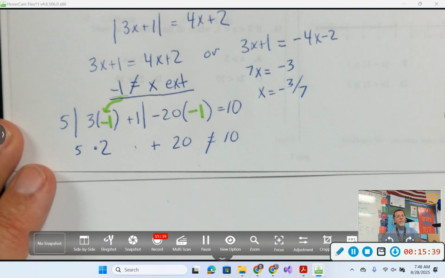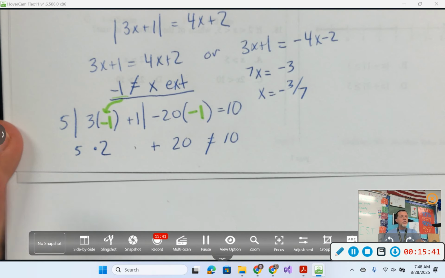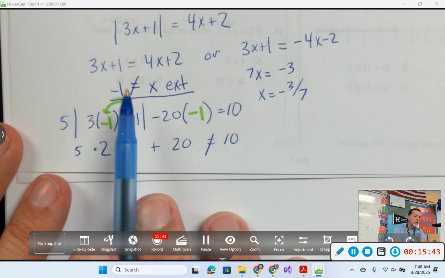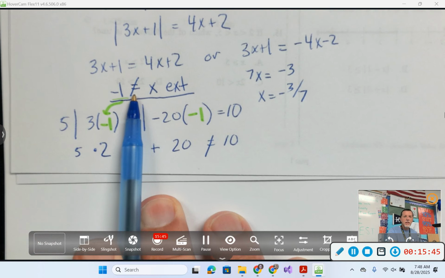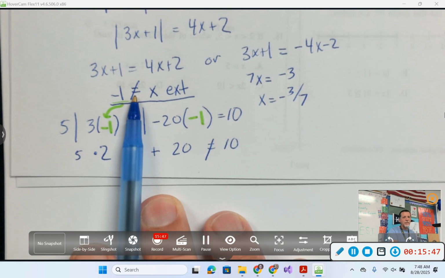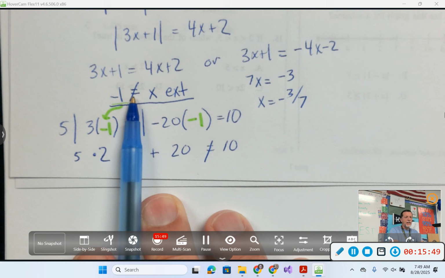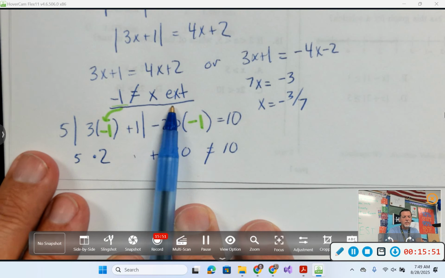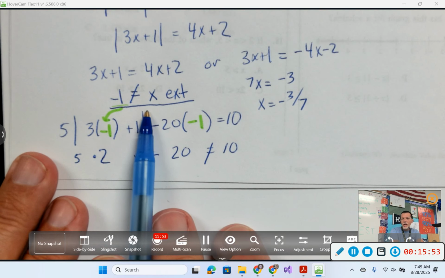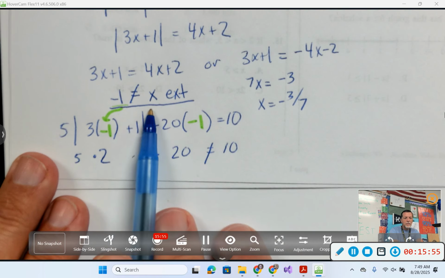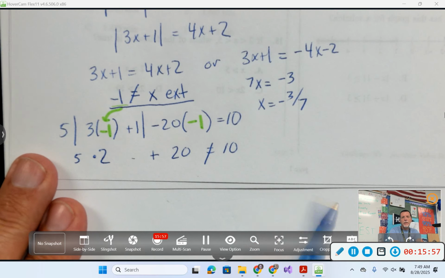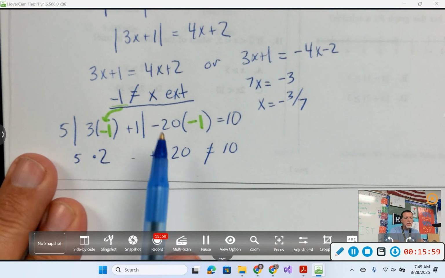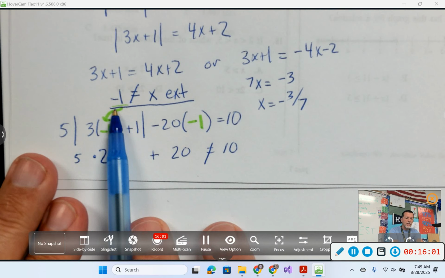So I've kind of double labeled that. I'll need you to do one of the two things. You definitely need to mark it out. Right? You don't want to leave it as x equals negative 1 because it didn't work. And then I'm going to label it as extraneous because I didn't do anything wrong. It just, the math sometimes messes up with positives and negatives. So x can't be negative 1.